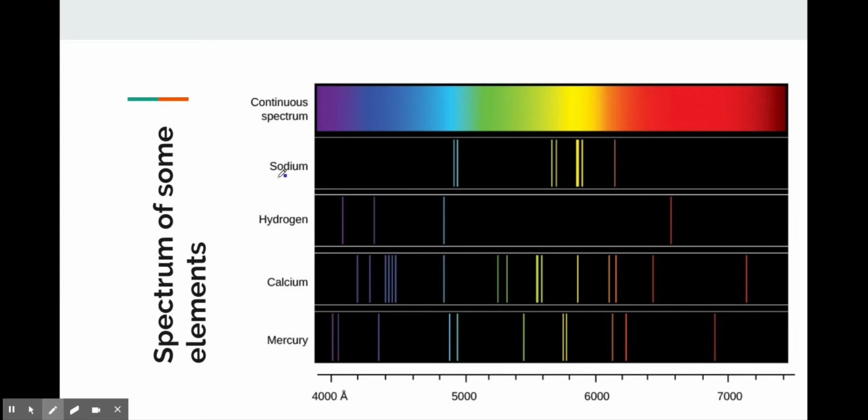You break it into its different parts. You see that sodium gives off these distinct colors. Hydrogen is the one that's most famous, gives off this red. All these different colors, there's violet down here. Calcium's a little more complicated. Mercury's here. But they're all giving off certain colors from the spectrum we're most familiar with, and that's the visible light spectrum, or this continuous spectrum that you would get if you did this experiment with white light.